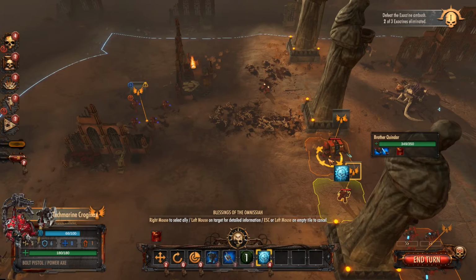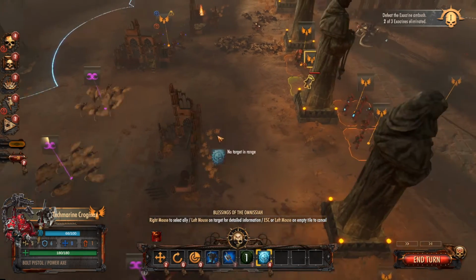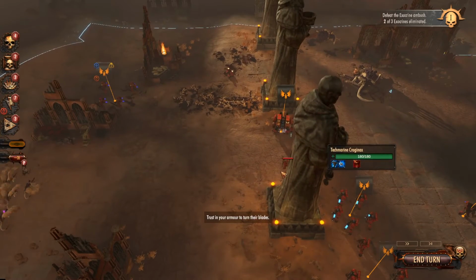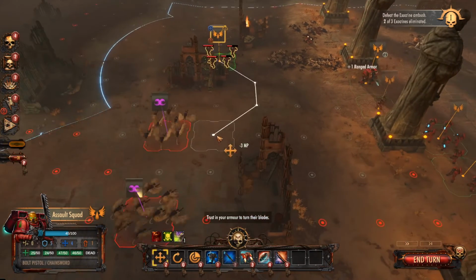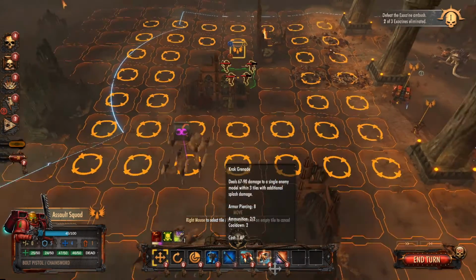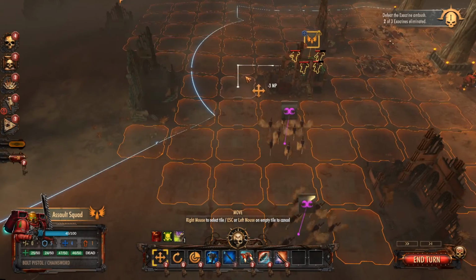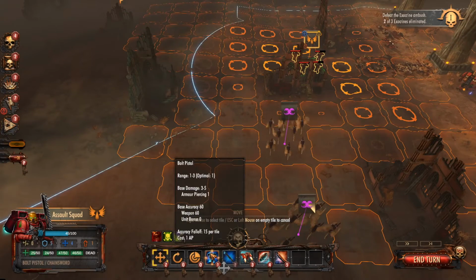I'm gonna give blessings on the end of the Omnissiah. Yeah, because none of these are melee, so this is probably the best job we can get. And this assault squad, what are we doing with you? You can get within 4 tiles of this. Yes, you can. If I move you here, but it'll be straight up in the open for these guys. I'm not gonna do it. They're just gonna go.